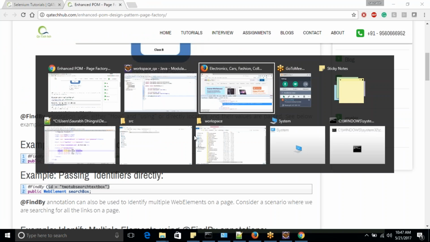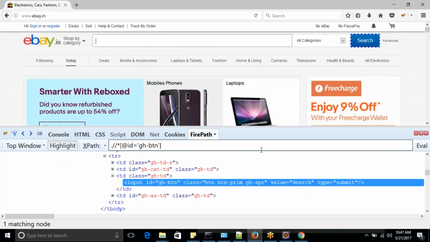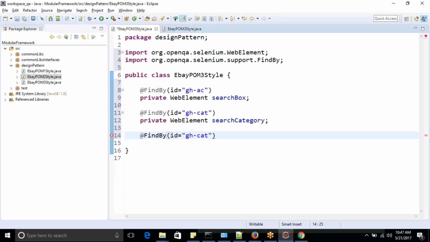Okay, and for this one, search box, I have gh-btn, and here the web element will be private web element and then search button.